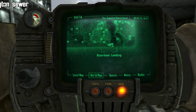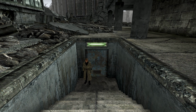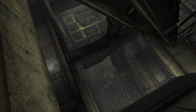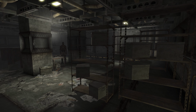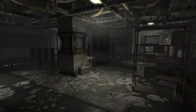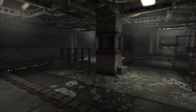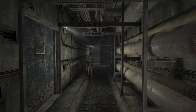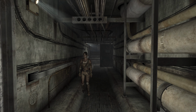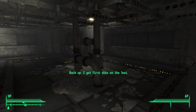The Arlington Sewer in Fallout 3 is an unmarked, grimy underground spot in the Capital Wasteland, just southeast of Arlington Library. It's a 3-level maze filled with raiders who'd love nothing more than to ambush you. The bottom level holds a locked storage room packed with loot, including a safe, an armor crate, and ammo boxes, all accessible via a terminal. Outside, a nearby Talon Company recon camp offers a Stealth Boy and a Nikola Tesla and You book if you're up for some extra scavenging. Despite the raiders' presence, the sewer remains oddly pristine, no graffiti or hanging bodies, just some fallen shelves and boxes. Raiders respawn every 3 days, so you might want to make this a regular stop on your wasteland rounds.